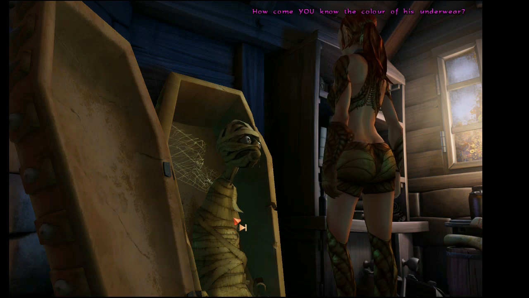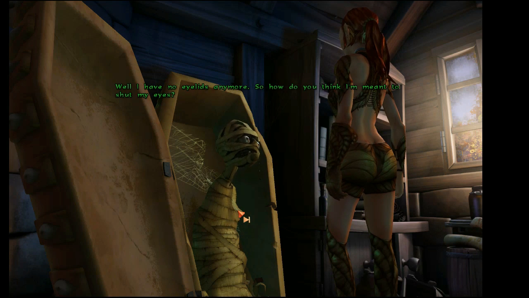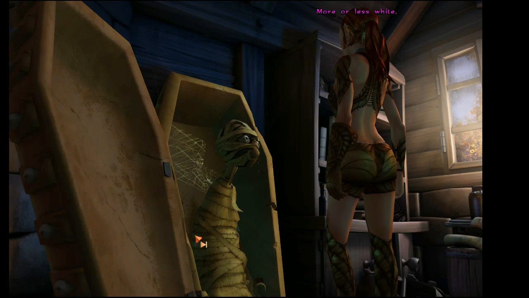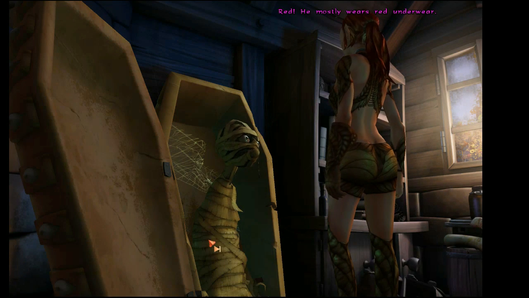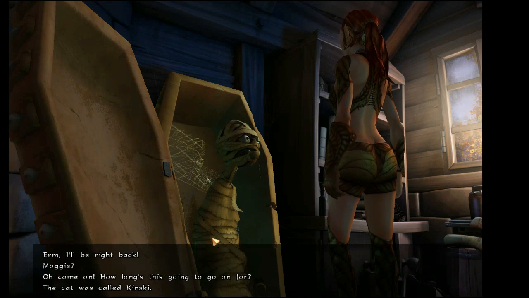How come you know the colour of his underwear? Well, I have no eyelids anymore. So how do you think I'm meant to shut my eyes? So, what color? Okay, I'll say he wears... white, mainly. More or less white. Wrong. No, that was a joke. What? White under... Red. That's right. But I'm still not quite What's his cat's name?